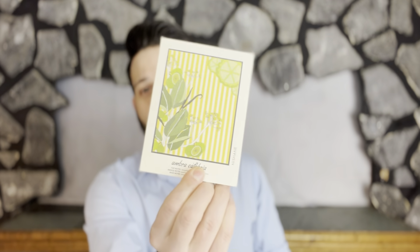So like I said, the postcard has the notes here. So I'm just going to go ahead, read them off. You have top notes of bergamot, galbanum, and green leaves. You have middle or heart notes of jasmine, coriander seeds, and then base notes of sweet amber, musk, and vanilla. So you have an interesting combination of notes. Some things, obviously, are going to be green, and then you have some things that can have a tendency to be spicy, and some sweet notes here.